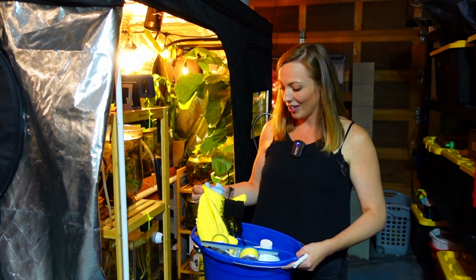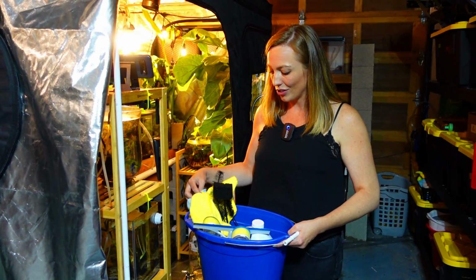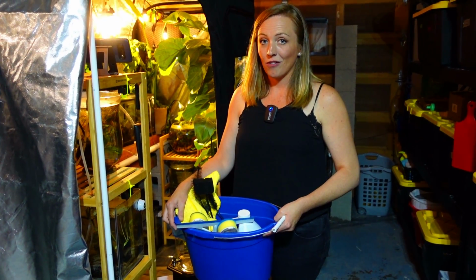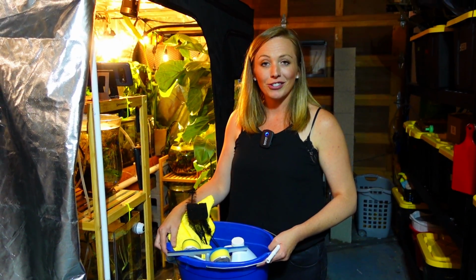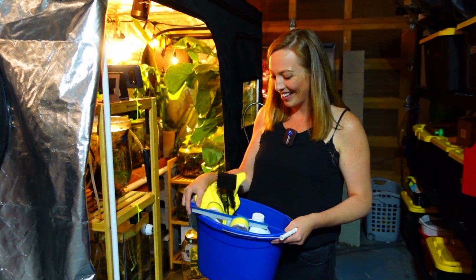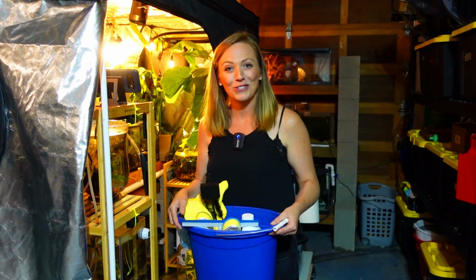Towels, terry towels for cleaning up the mess. I get those at the dollar store, a buck a piece. I buy those at the auto parts store, so I'm way overpaying. It's the dollar store, so it's not the thickest plastic buckets or the nicest terry towels, but it's $1. It's a fish room, you get what you expect.